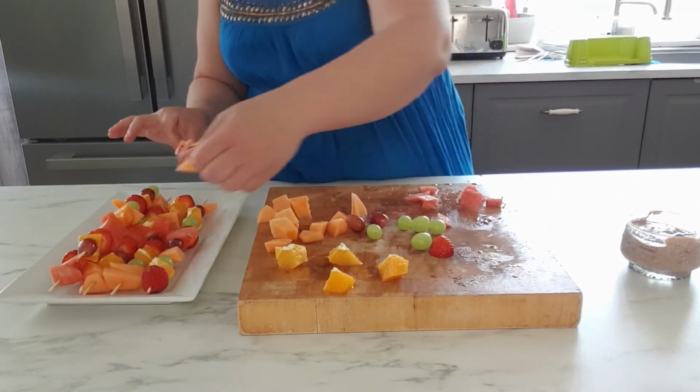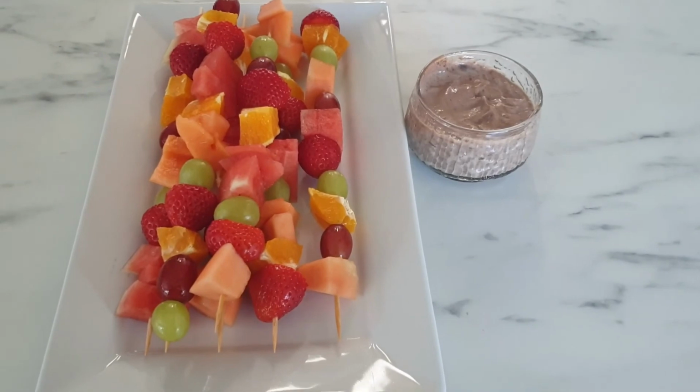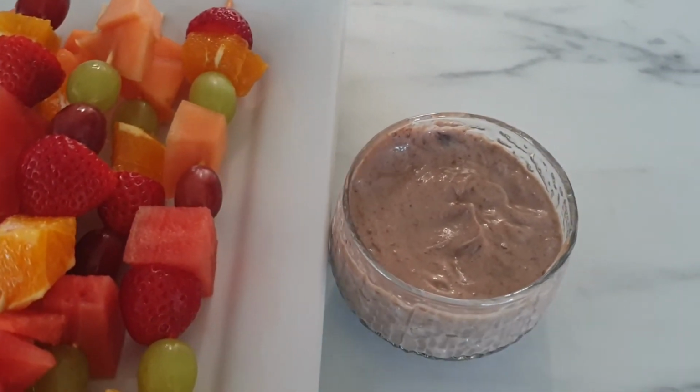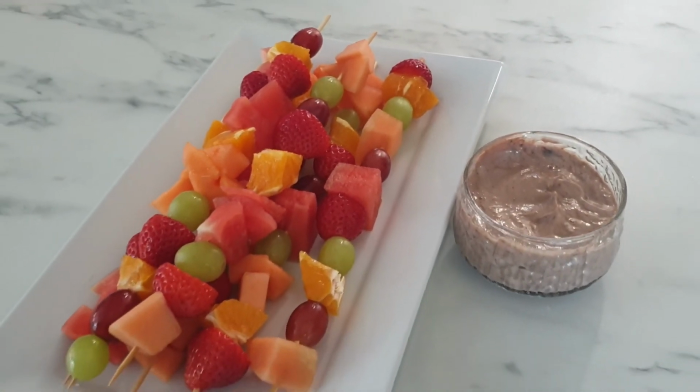Here's the finished product. This is great for dessert if you wanted to have fruit for pudding, or great for an afternoon snack when the kids come home from school. You can make them in the morning, or the kids can help you to prepare them.